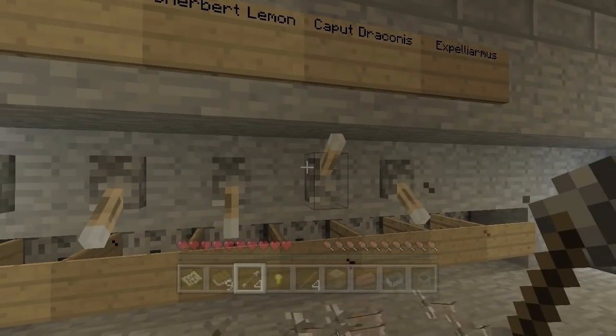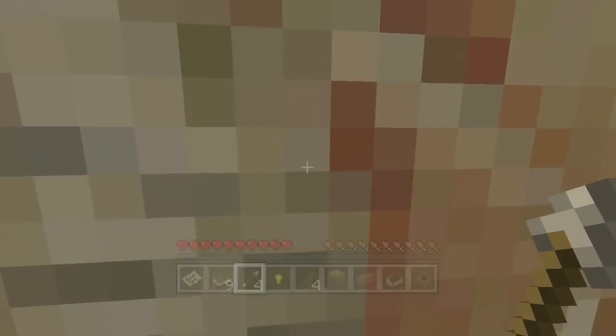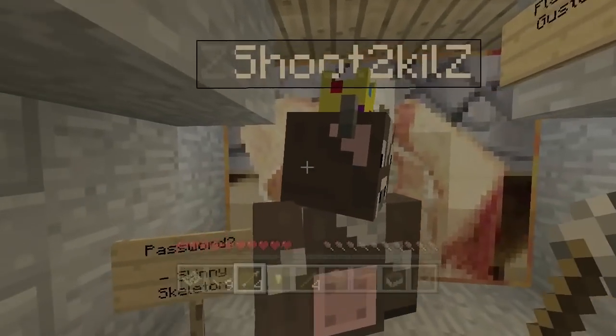Oh god, this is where everything goes. The last one! Caput Draconis. I heard a door open. I think Sherbet Lemon might be the password for Dumbledore's. Right, it's this one here. There we go, is it open?